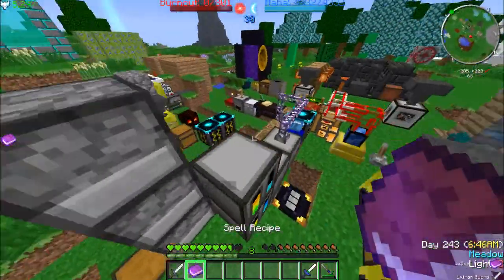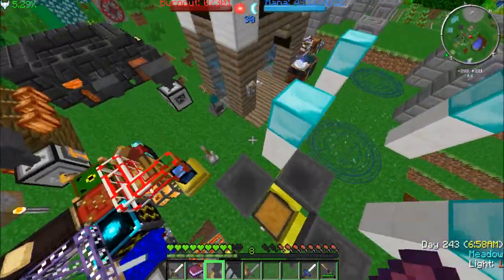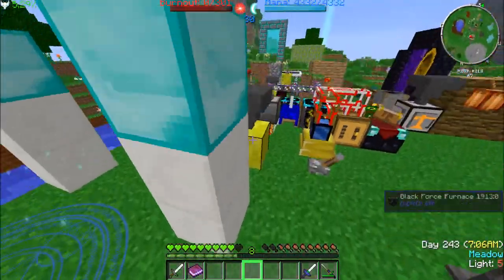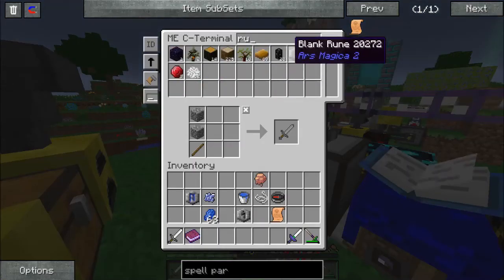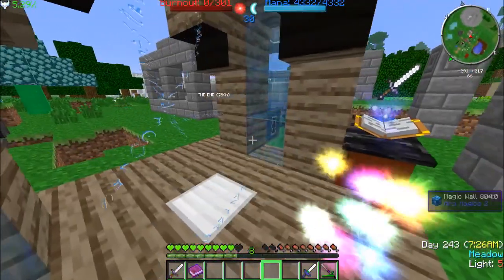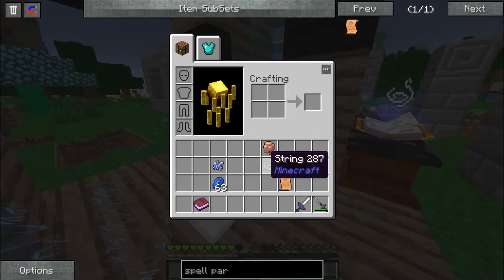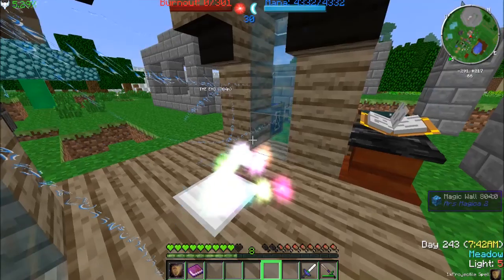Okay. Let's get that stone. There, there, and there. Okay. Red rune. Red rune? Okay. So we missed a few things. There. Rose. Red. Good. Okay. There. Iron sword, blue rune, black rune, water bucket, string, blue topaz, earth essence, compass, spell parchment. Awesome, it's done.